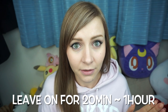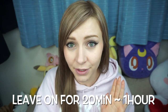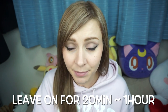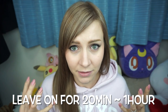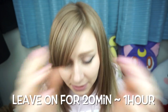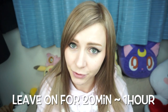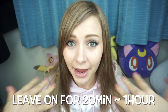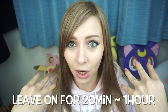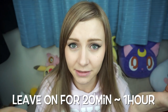Leave it on — some websites recommended an hour, some people said two hours. It depends how much of the color you want taken out. I saw it starting to turn color after 20 minutes and it looked like a decent color to me, so I washed it out after 20 minutes. I started with a very dark gray, kind of purpley color, so you can use that as a guide.